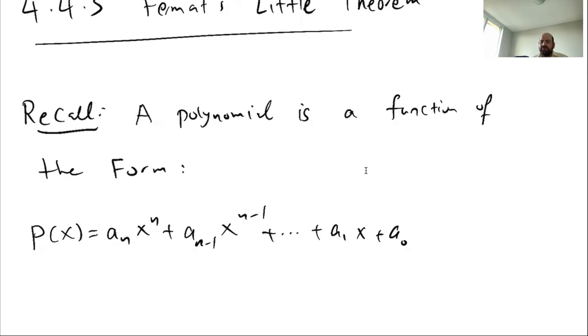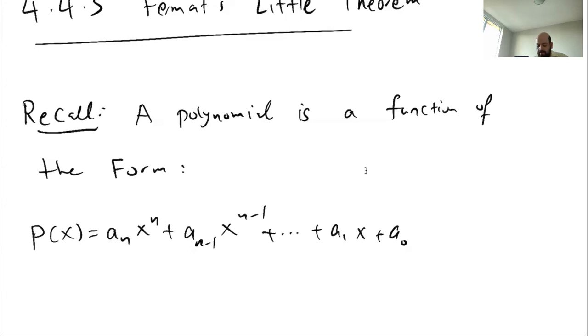The only difference is that in high school and in pre-calculus, when you talked about polynomials, the coefficients were chosen from the set of real numbers. This time the coefficients are integers, and not only integers, but also in Zp for some fixed prime number p. And what is Zp? Zp is a set with p elements consisting of 0, 1 all the way to p minus 1. So Z5 means a set with 5 elements consisting of 0, 1, 2, 3, and 4, right?